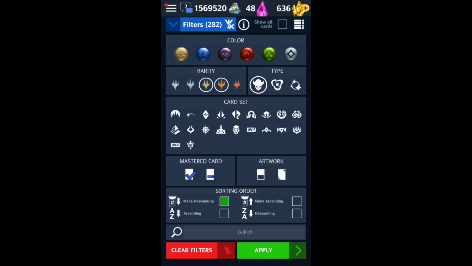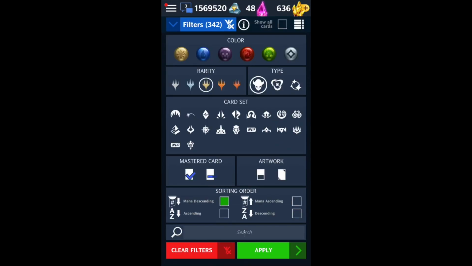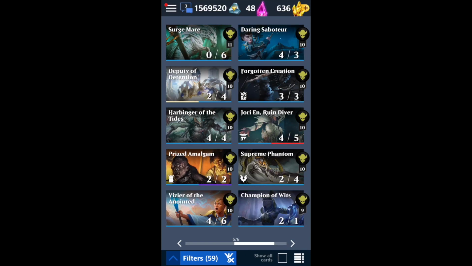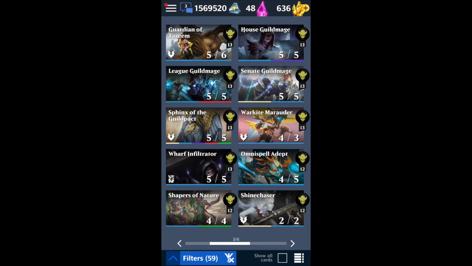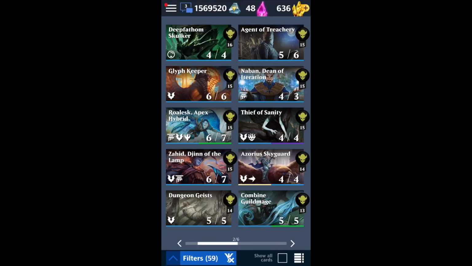Now, if you aren't mythic heavy, if you're looking for some really good rare options within blue, we've actually got a few pretty darn good cards. So I actually really like, oh, it's a newer card, Agent of Treachery. So if you have 2 or fewer creatures, you just steal permanently the opponent's first creature. So this is going to be great for you. It also draws cards. It's got a 5/6 body, which is pretty solid. So this is going to be a great card for this node too.